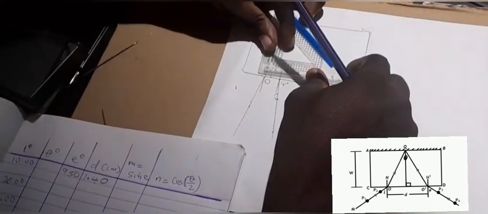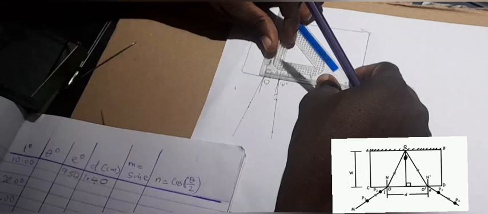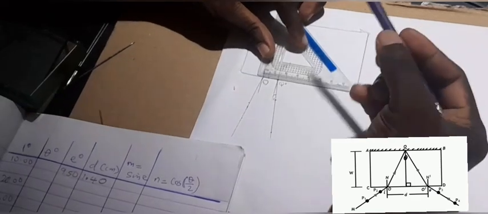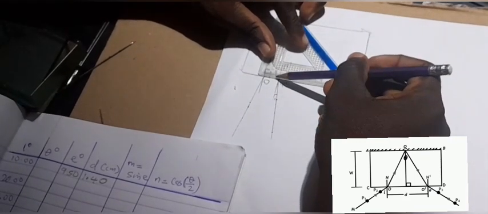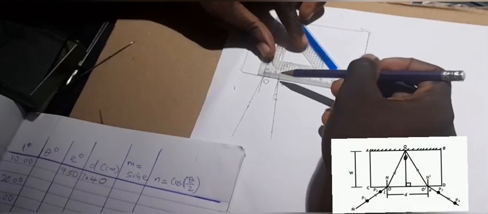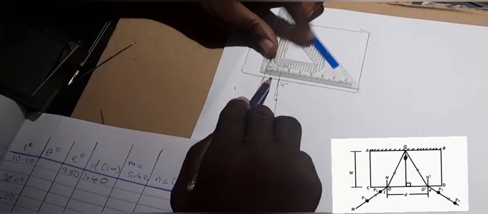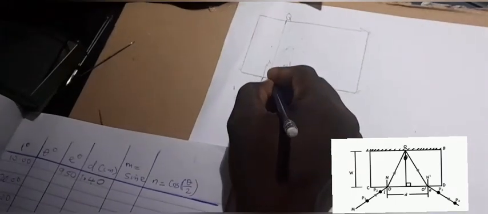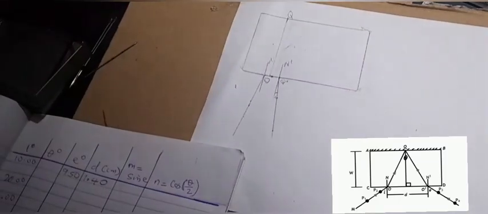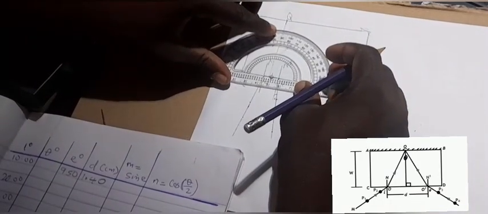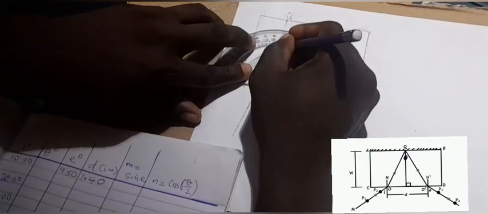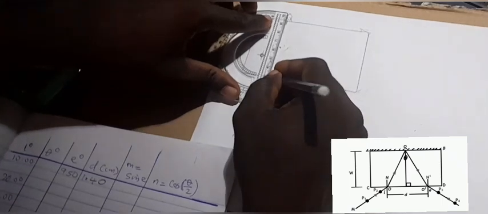So let me get this. So this is 0, 1, 0.1, 0.2, 0.3, 0.4, so I'm going to get 0.7. So this is 0.5, 0.6, 0.7. So the midpoint is actually here. So you can see that it's more accurate now because I'm using a transparent ruler. Then on that, I'll then measure my 90 degrees. So you need to take that so that your work will not be rough. So this is my 90 degrees here. So on that, I'll draw this through this point.